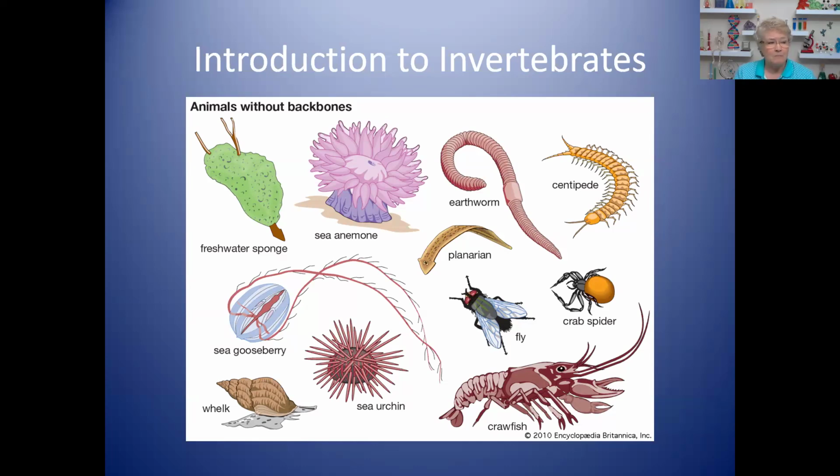They're animals. Of course, we know that things like crabs, spiders, centipedes and earthworms are all animals. Well, we'll learn about all the different kinds of invertebrate animals as we go through the next couple weeks. There are so many of them. We're going to spend 3 weeks on them.